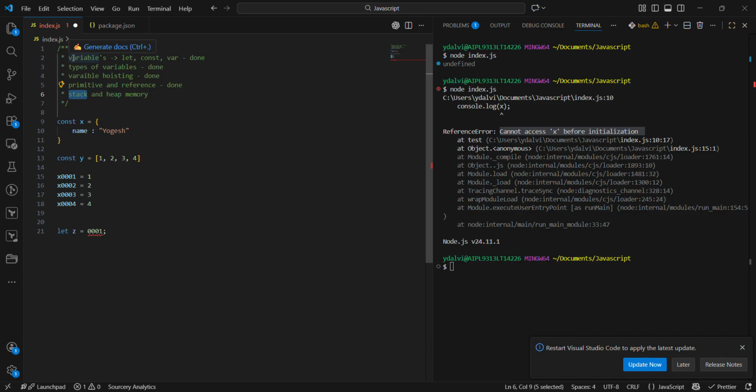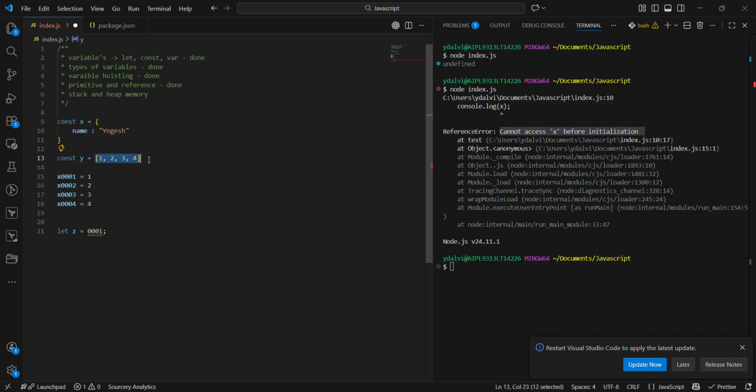So we know that when a function has to be executed, that function is brought onto the stack, an execution context is created in the stack, and when the function is brought onto the stack, JavaScript will scan the entire function. It will scan for all the variables. If it comes across complex variables or reference variables or arrays or objects or linked lists or anything, it will create those inside the heap memory.